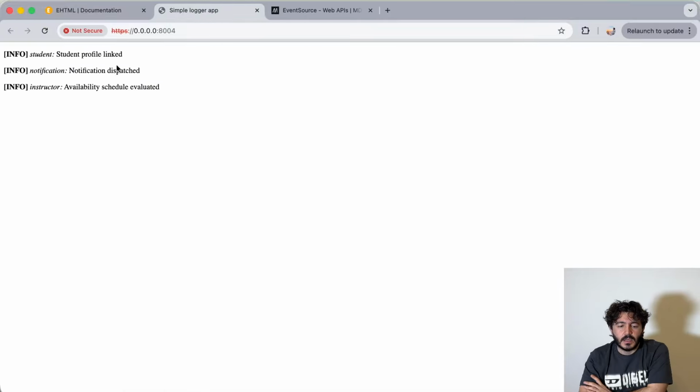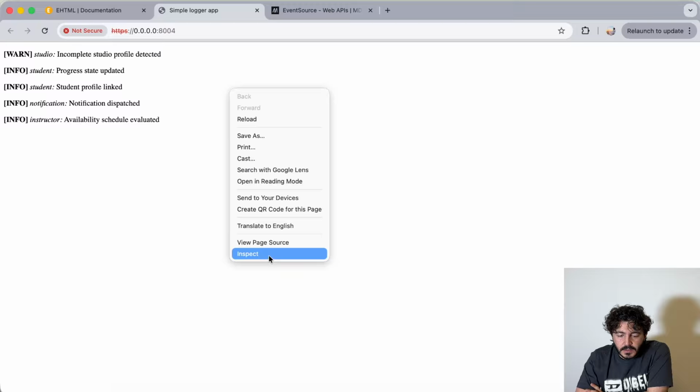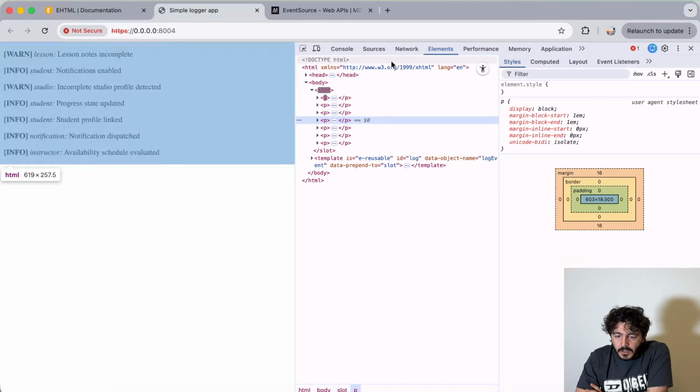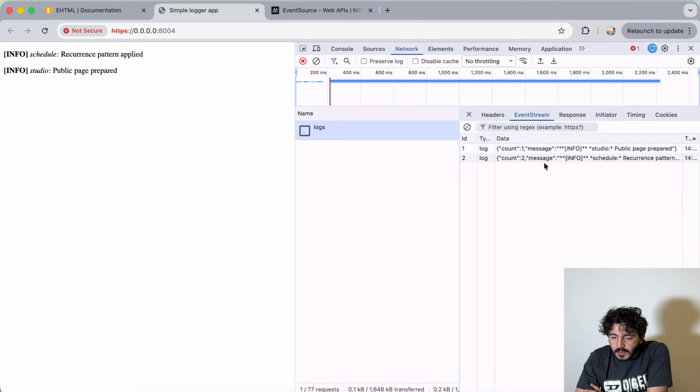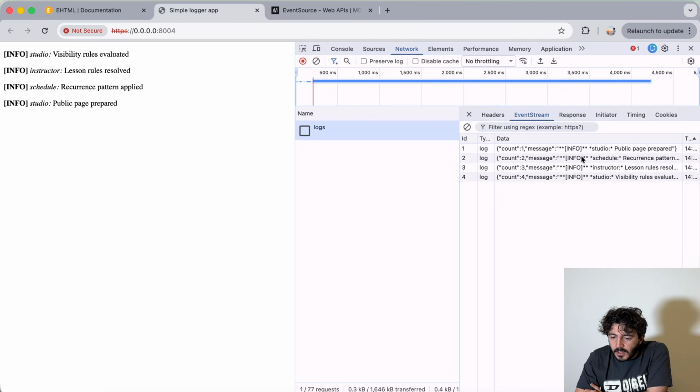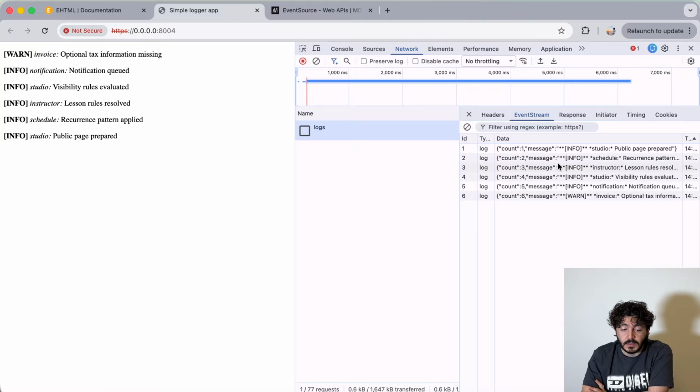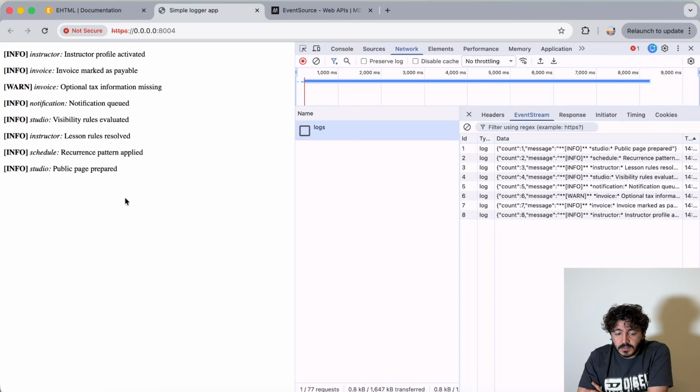And as you can see, those events are going on top. And if we just refresh our page again, we can see those events in our dev console. So yeah, that's very simple, right?